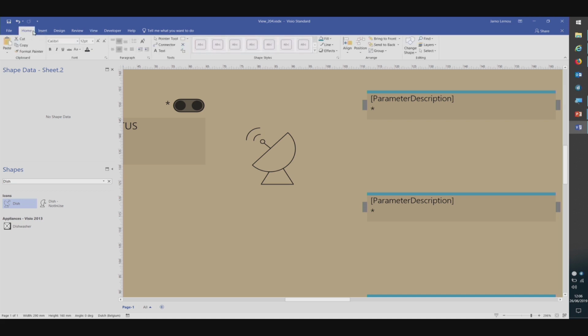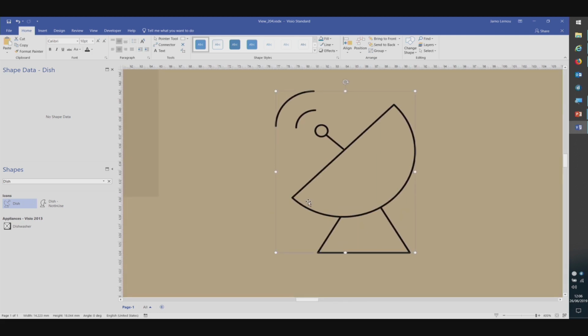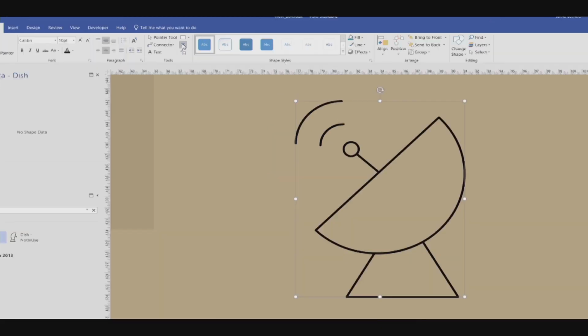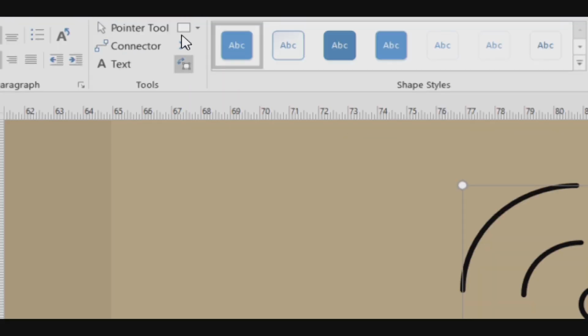Okay, we can navigate back to the Home tab. Enable, or first select, it's all the same. First select the icon on which we want to include or add a connection point. We can enable the connection point by clicking that cross over here.